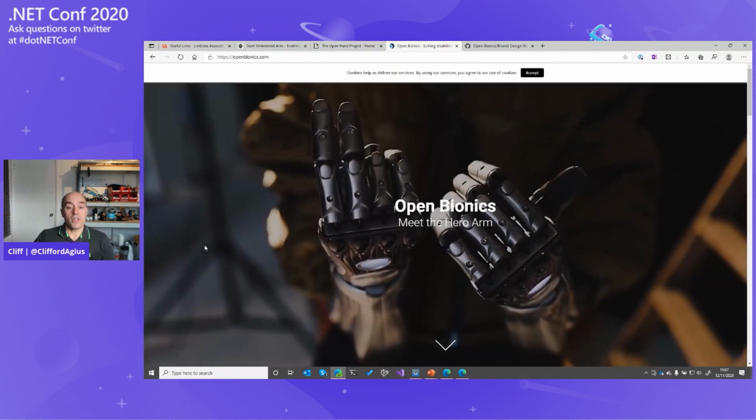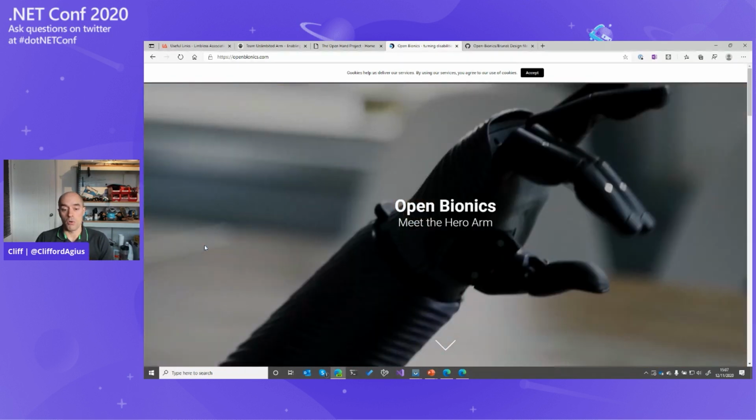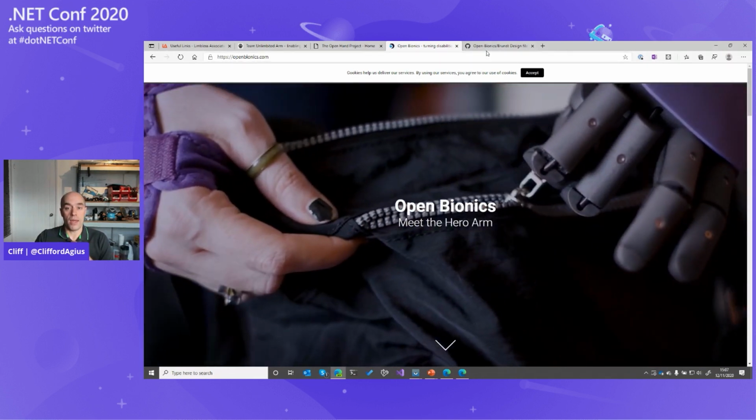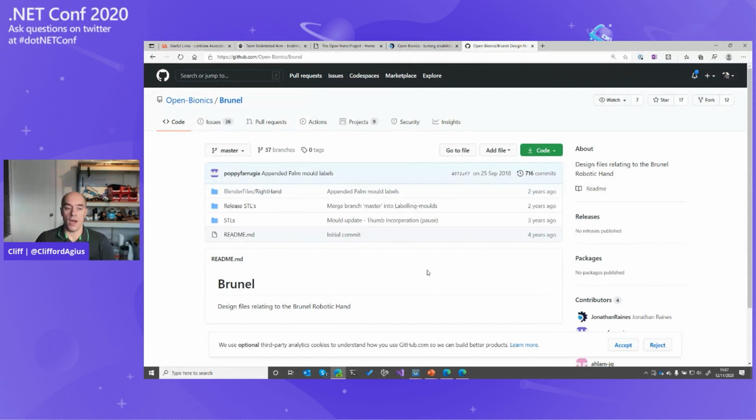Joel then went on with others and created Open Bionics, which is a wonderful team based out of Bristol, where they produce these arms and they sell them around the world. Initially, Open Bionics was an open platform, and they showed their designs on GitHub, and we all know and love GitHub. But because they were trying to get these sold into the likes of the National Health Service in the UK and into markets in the US and Germany and France, for obvious reasons, they had to close the design because they couldn't have designs coming in and changing, as they needed to get it quality marked and quality assured, etc. So they closed the design. But there's enough of a design there, and they put enough online for us to move on.